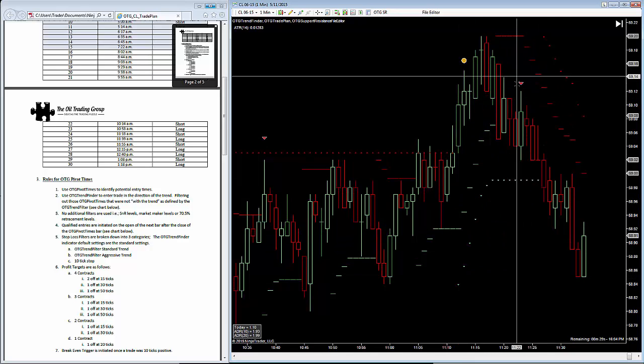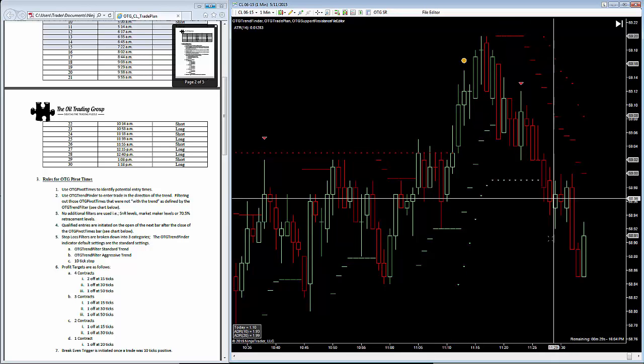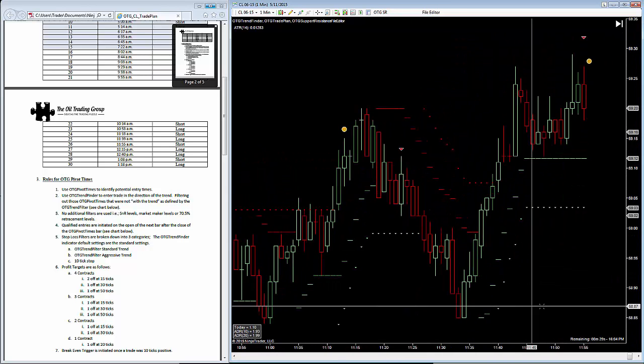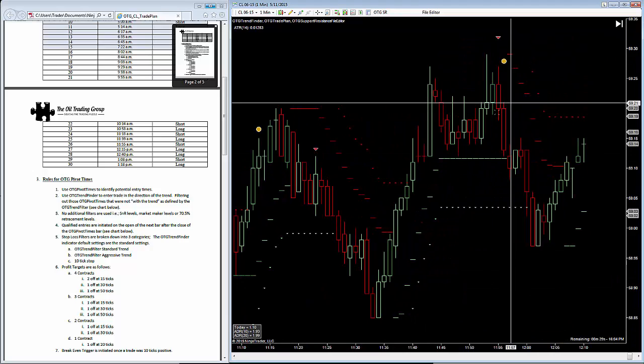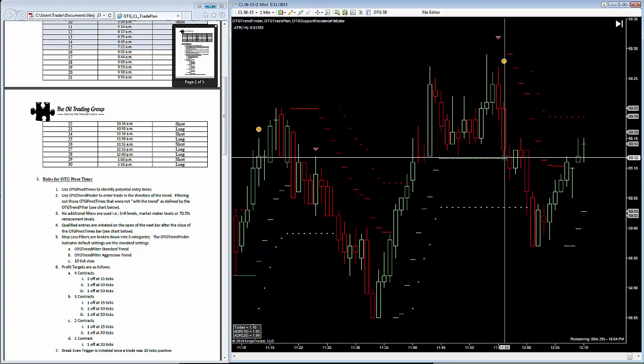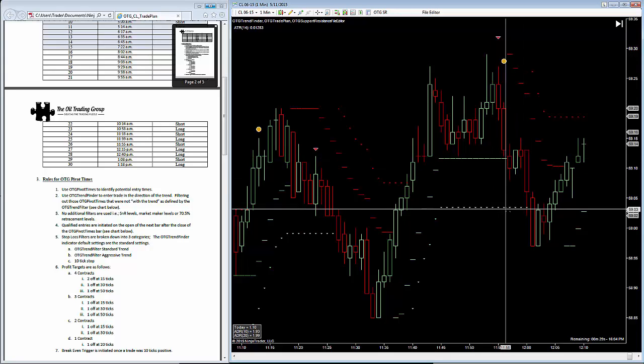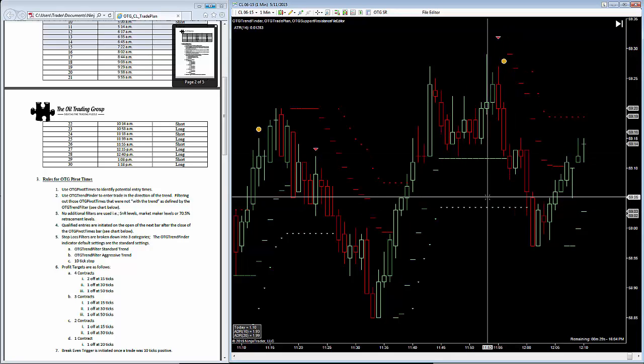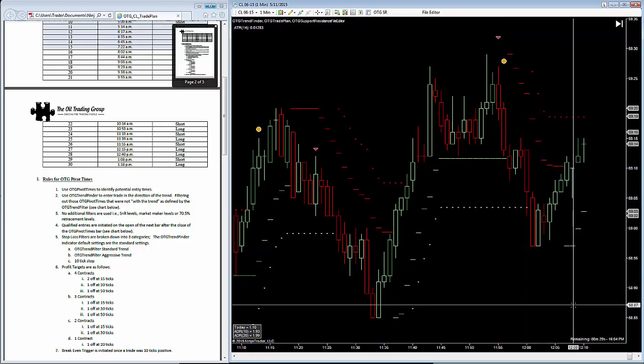And again, the filters were still not in agreement: one filter was long and the other filter was short, thus negating that opportunity. You can see here again two short opportunities, but the bigger term filter, the bigger picture filter, was not short. So these filters were not in agreement.